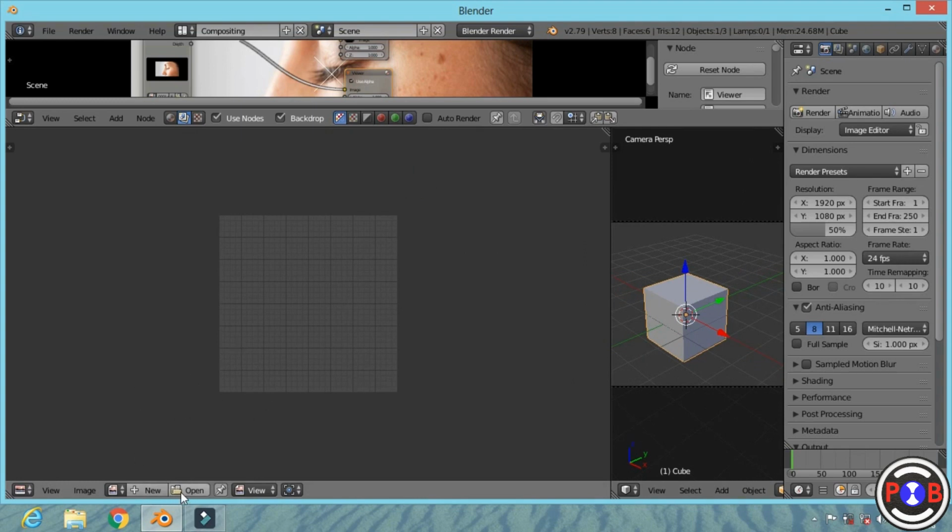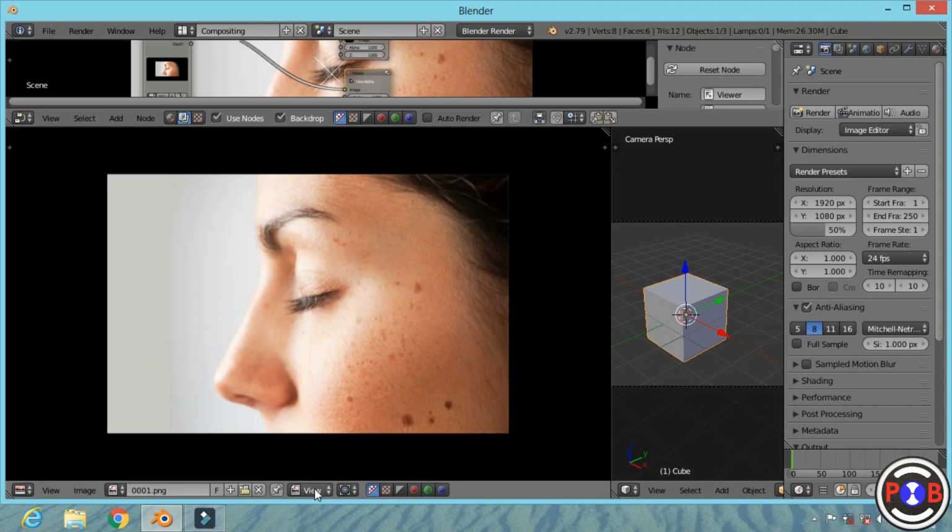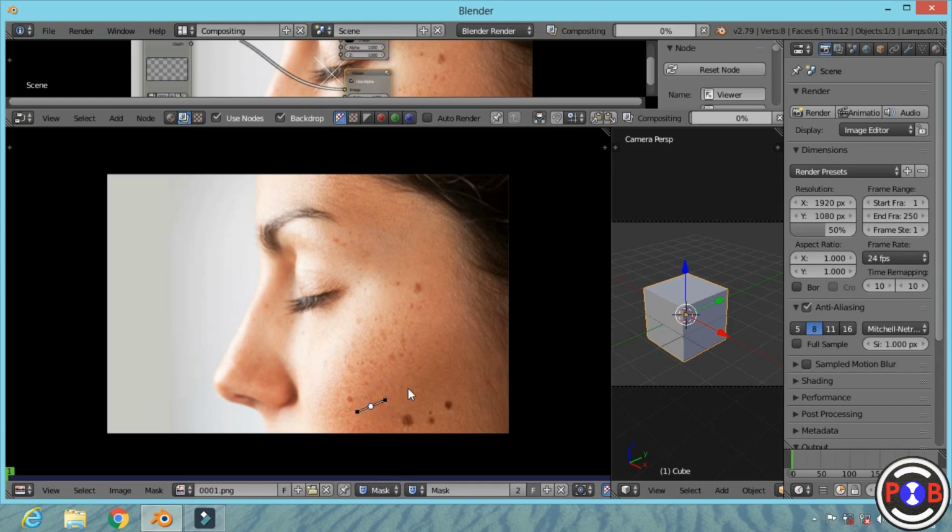Okay, we add this image and change this to Mask. First you want to create a mask. Hold Ctrl and click here, and hold Ctrl again and click those points to mask your image.